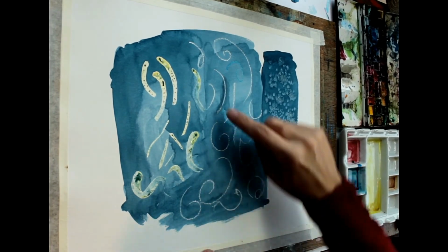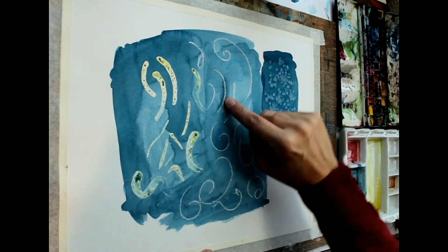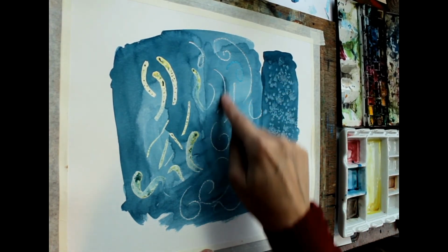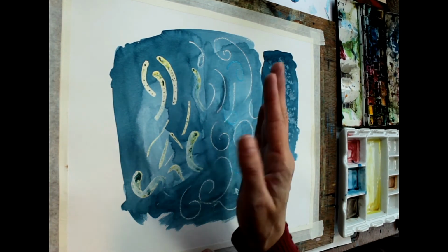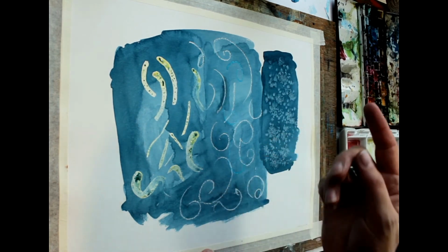Okay, so you can see now it's dried. Where I tried going over that wax one, again it's not stayed on the wax there, so you cannot cover that up unless of course you're using acrylic or something like that.